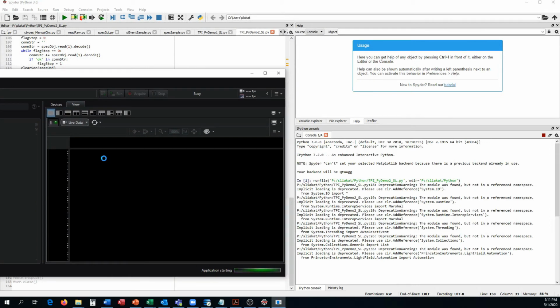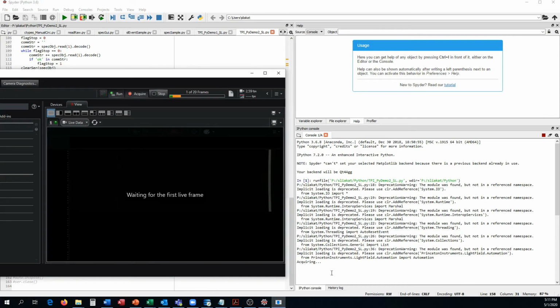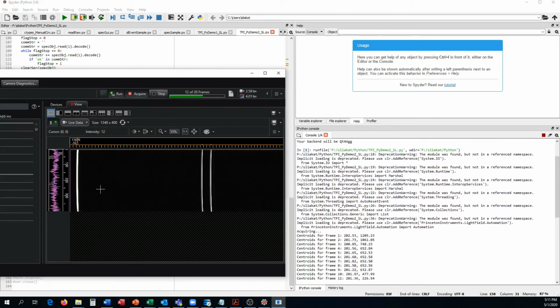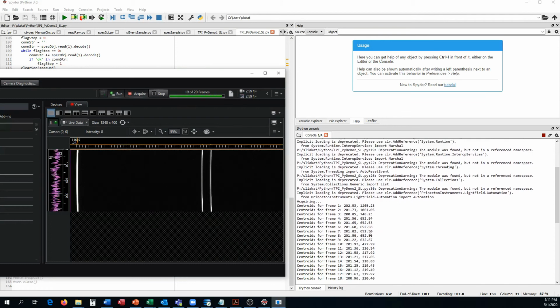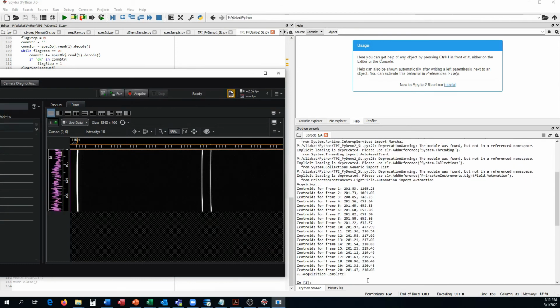So the application is loading the experiment. It's going to initialize the grating to the position we want to start at. Okay, I'm hearing the gratings move, so the serial command is doing its thing. And once I hear the shutter click, that's when I know the acquisitions are happening. So shutter's clicking, acquisitions are happening, and you see here we have the motion and we have the live data grab. So now let's go into the image that we just took.